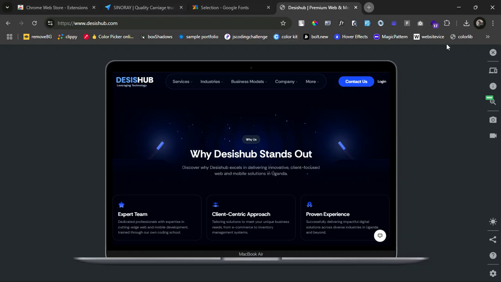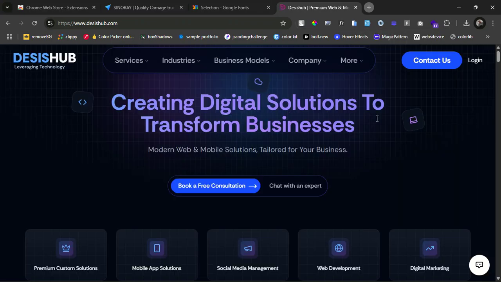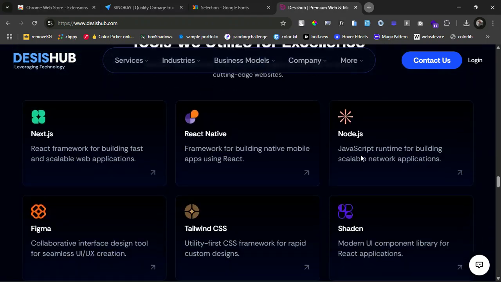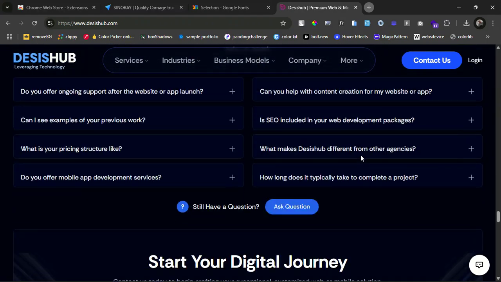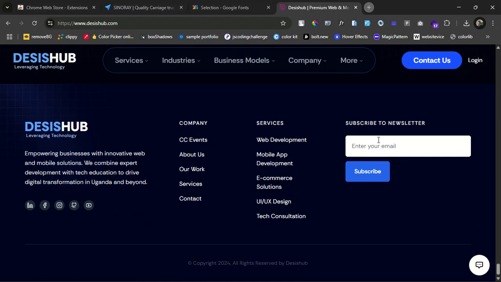To demonstrate that, let me look for an input field. Yeah, let's say I have this input field.